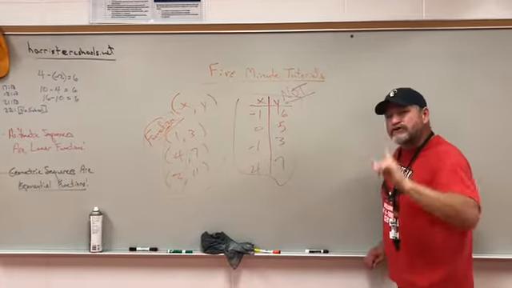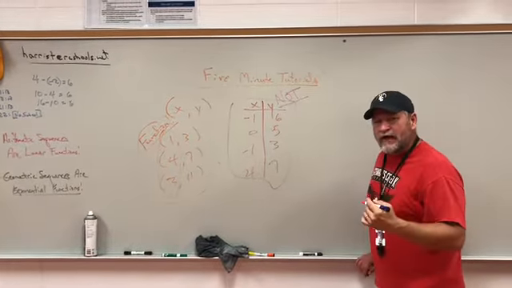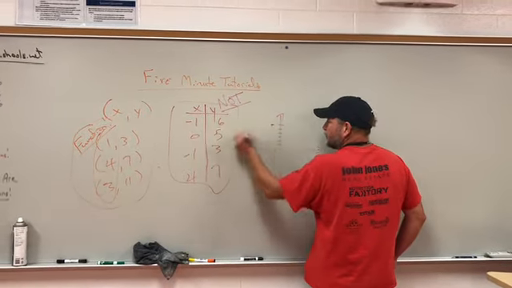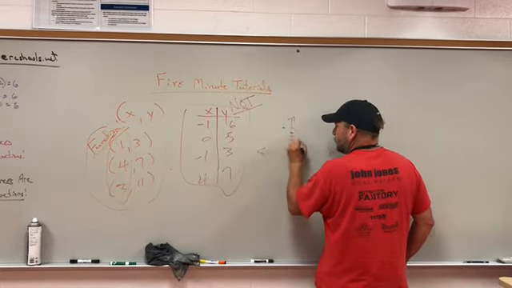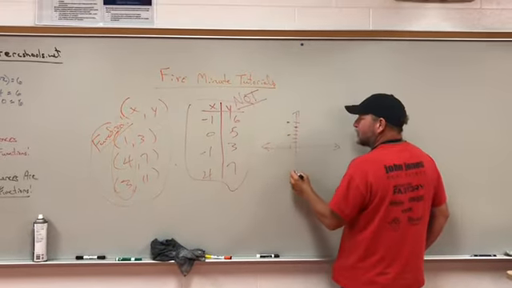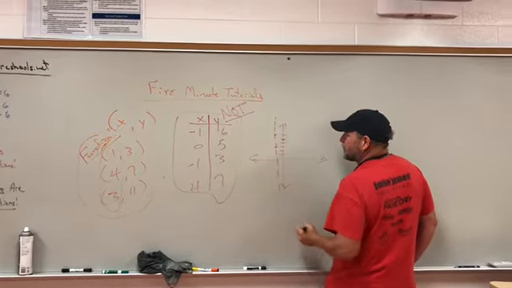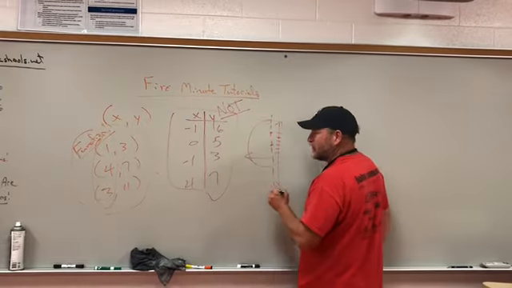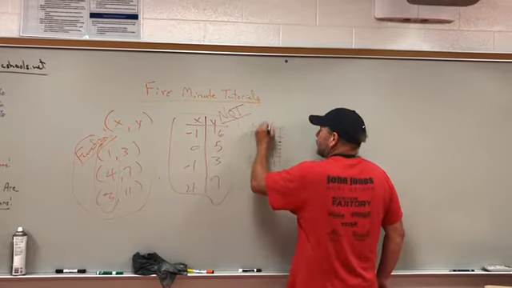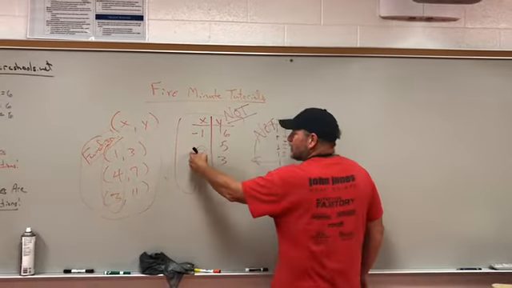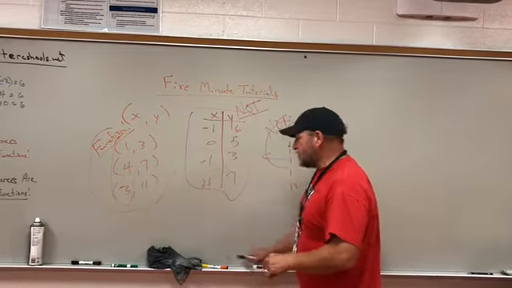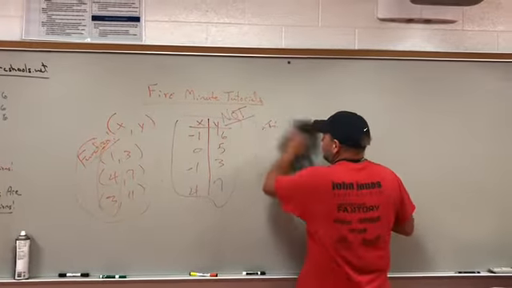It's not a function. Now, just to piggyback on what we did with the graphing, let's look at the graph for this. Very simple graph. I'm going to look at -1 and +6. There's a point there. Okay, 0, 5. There's a point there. I got -1, 3. All right, look right there. If I were to take a vertical line right down there, it hits 2 points. So this is a pictorial representation of what we just said over here. According to vertical line test, not a function. According to the question, does the x repeat? Not a function.